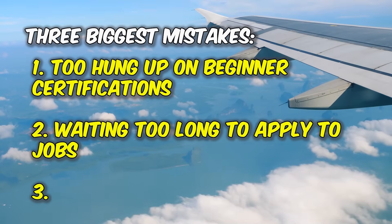This brings me to the second biggest mistake I see people make: waiting too long to apply to jobs. If you've reached this stage of your training, you should be adding all the practical skills you've learned to your CV and you should already have started applying to jobs. Even if you meet only 10% of what the job wants, still apply — you would be surprised. If you've done the Google certificate and the Blue Team Level 1 cert with all those practicals, you are already ahead of so many candidates. Start applying and apply to as many jobs as you can. Get rejected quickly, because that's how you learn and get better at interviewing — it's a skill on its own.